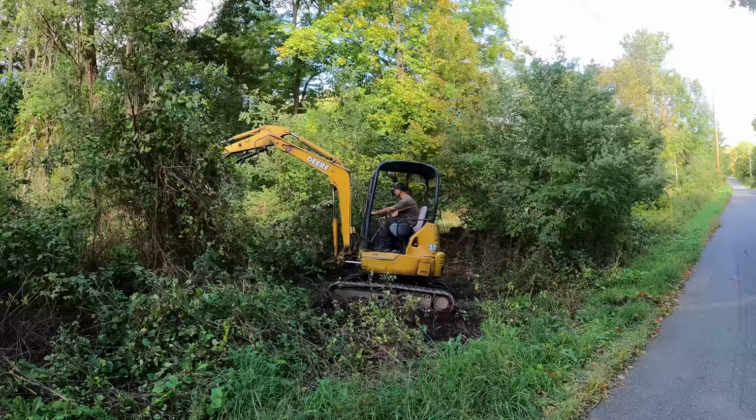So I really don't know where I'm going to put the house yet. I know it's going to be a ways back, at least another 100 feet or so from here. And I don't want to clear a huge space, but it'll be big enough to do what we need to do. And I'm not going to build a huge house either. I'm going to build something probably a little bit smaller. Probably just one story with a full basement, and it's going to have a concrete roof, very low sloped, like a half on 12 pitch roof.